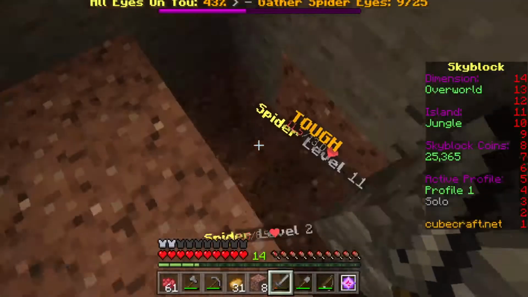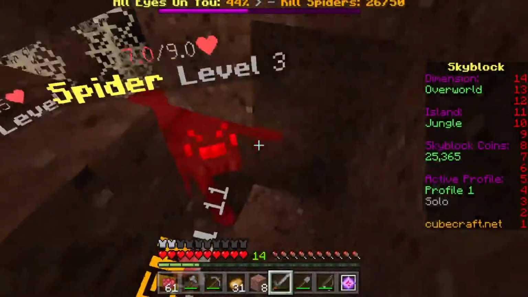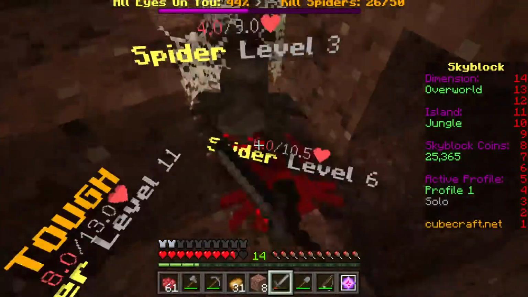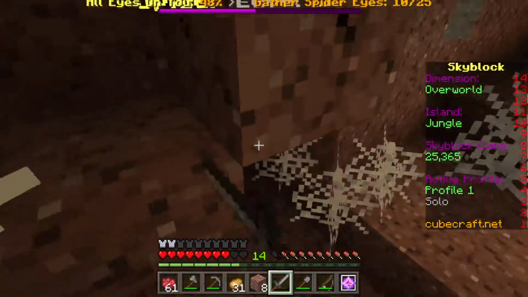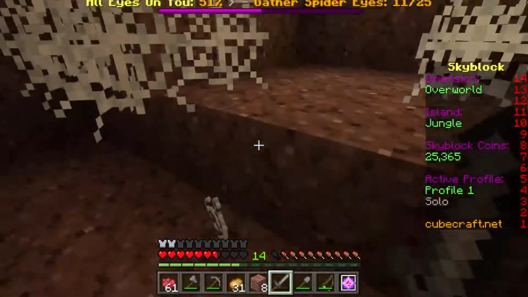Okay, I've already got, how many spawners? Got 3 so far. Trying to get all the spawners so I can see if there's any walls, because there's a lapis generator underneath me. I need to get a lapis wall somewhere so I can literally just get XP.